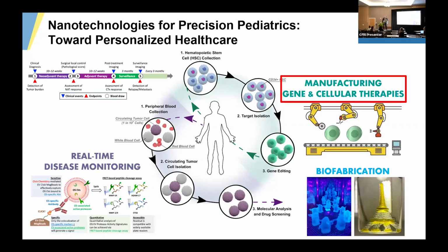So just a little bit broader overview, and I apologize for the title change. I figured I'd give a little bit more of a broader talk than what Ruby was probably going to share with you. But our group really tries to focus on how we design tools towards achieving what's called precision pediatrics. And that's really kind of a buzzword in a lot of ways, precision anything in medicine. But the way I think about it is that engineers, physicians need tools, and engineers are the folks that create those tools. And so we think about tools across 3 themes to reach that buzzword.